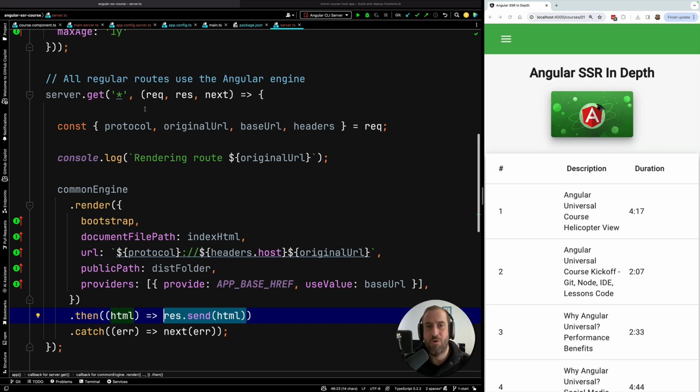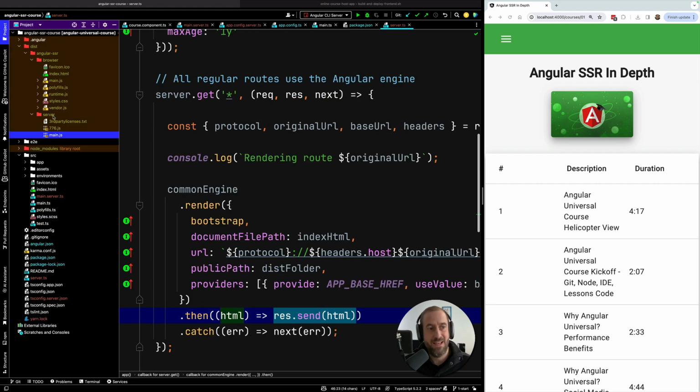So that's the only thing that the Angular server-side application does. It's a bundle that is being run in an Express server that knows how to transform a given route into the corresponding HTML. So all of this HTML here is being server-side rendered. Now let's switch back to the browser and understand what this client-side application is.